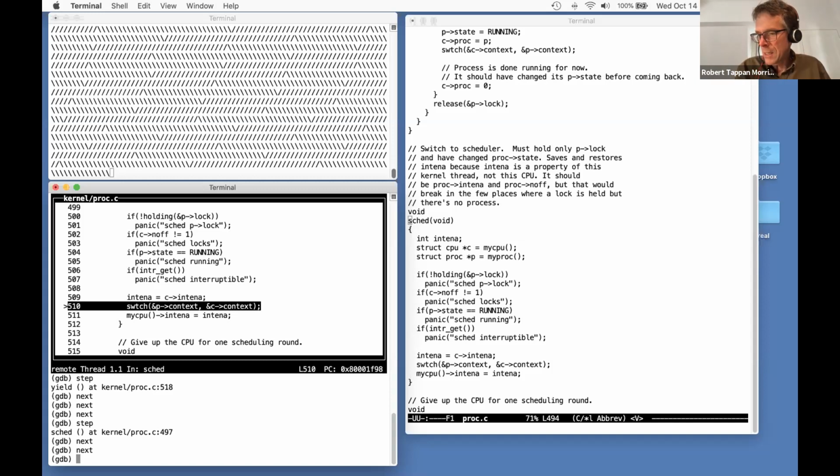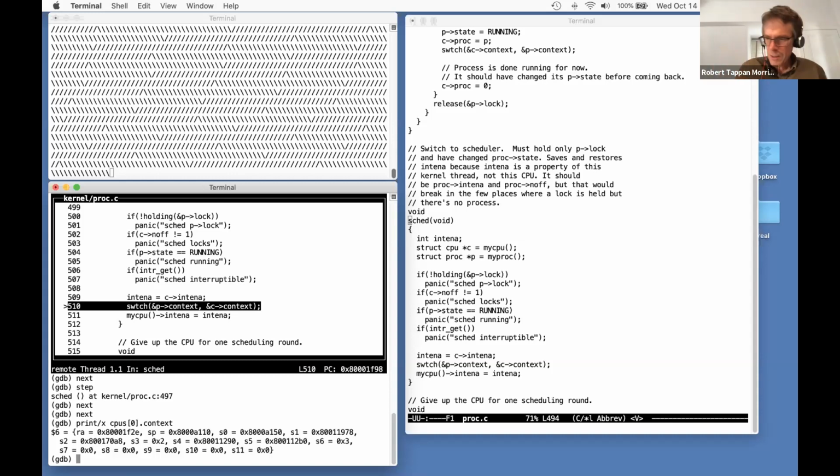Okay, so let's take a quick preview at the context that we're going to be switching to. Turns out that I can't actually print c->context, but I happen to know that c points to cpus[0], just because we're on the 0th core. There's only one core, and I can print its context.